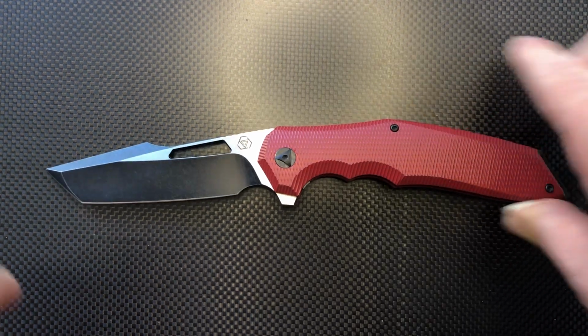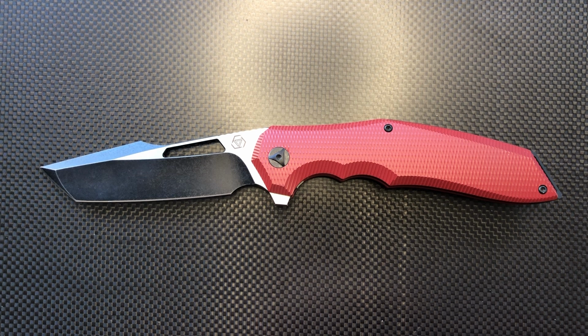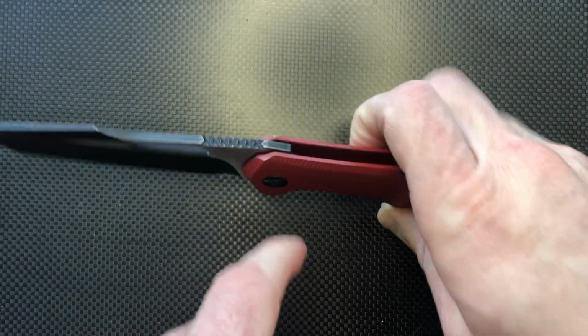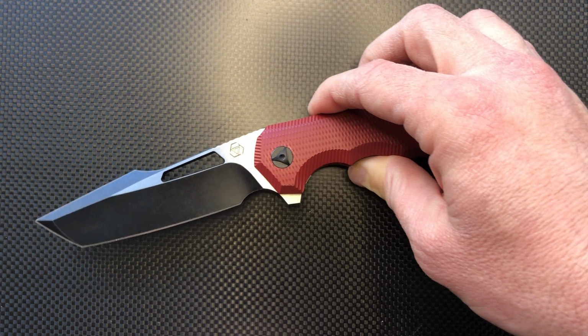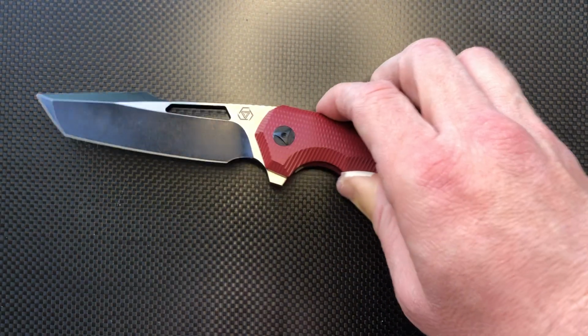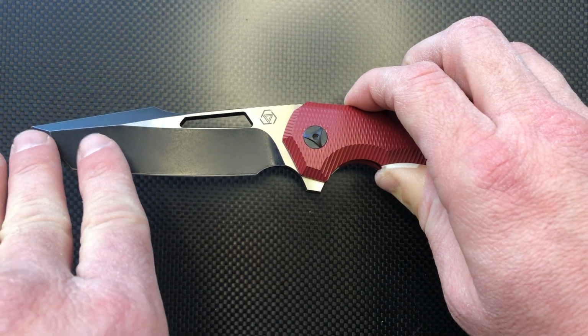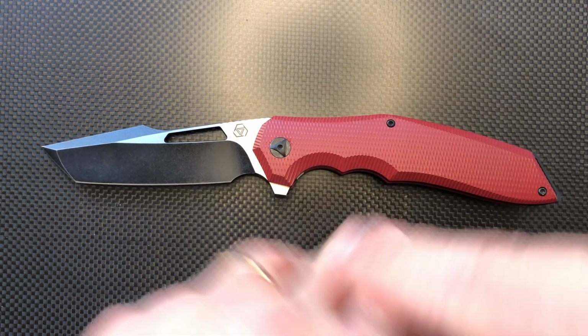A bit of general specs. From tip to toe, it's 9.75 inches, which makes it a large knife, one of the largest folders in my collection. The weight is almost 7 ounces, around 192 grams. The blade thickness is 4 millimeters, which is very decent and nice. The blade length is 4 inches. And as you see, it has some sort of a compound tanto grind with a harpoon shape. The blade steel is M390.